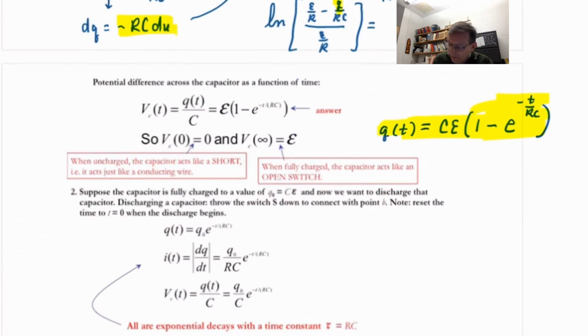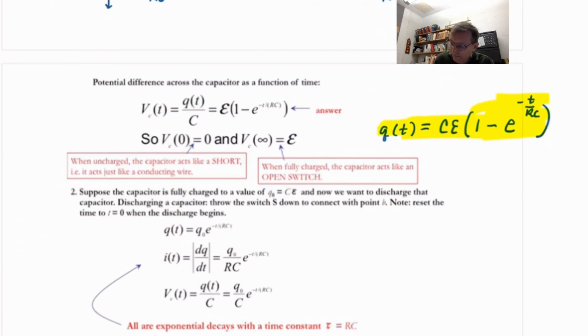Let me clear some of the stuff away so we don't have this distraction here. Okay. What is the potential difference across the capacitor as a function of time? V capacitor. Take the charge on the capacitor divided by C. Q equals VC. Here's the formula right over here to the right for the charge. C times the EMF times 1 minus the exponential of minus t over RC. So divide that by C. The C's just cancel out, and you get this formula. EMF times 1 minus e to the minus t over RC.